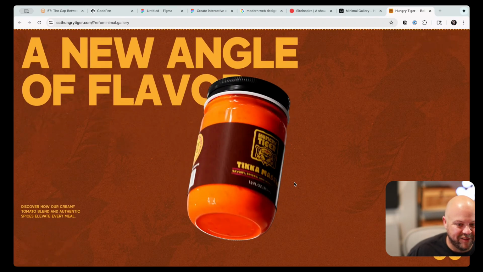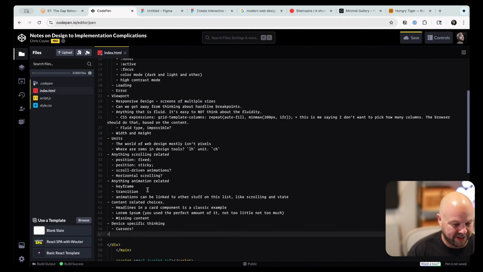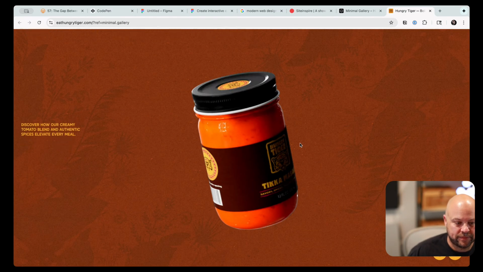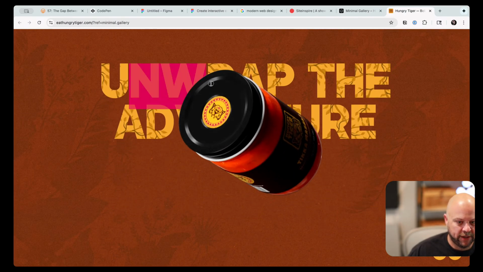A new angle of flavor. Anyway, that's not happening. How about that for the list? 3D. Not happening. Unwrap the adventure. Look at that.